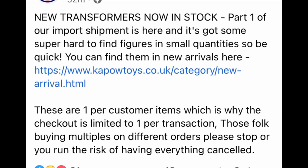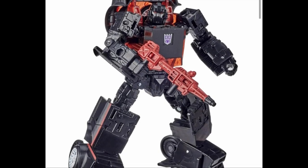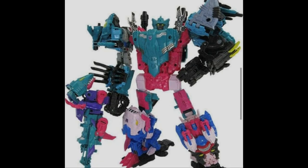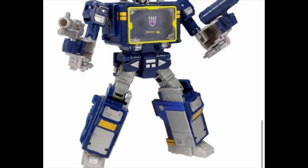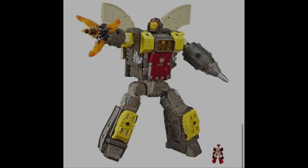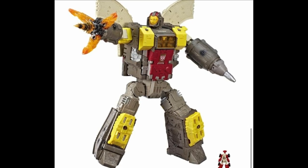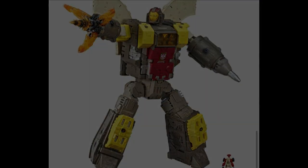If you're in the UK at the moment, there's a bit of a Brucey bonus coming from Kapp Toys because they've got a few things that have been out of stock for a while, but now they're coming back in, and some of these highlights include the awesome Grimlock from the Studio 86 line, also this bad boy right here, and also this. Now this I think is the awesome Soundwave, and if you are missing this Titan from your collection, then that must be worth a buy as well, because it's pretty difficult to find at the moment. So yeah, few little ones to enhance your collection. Nothing new there per se, but a few little oddities that are quite challenging to get your hands on.